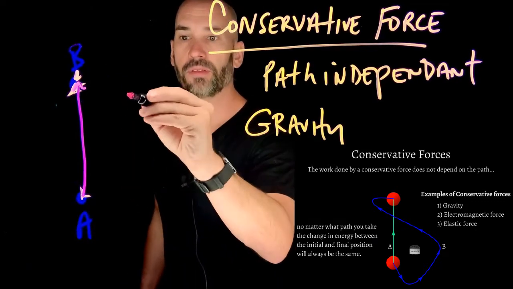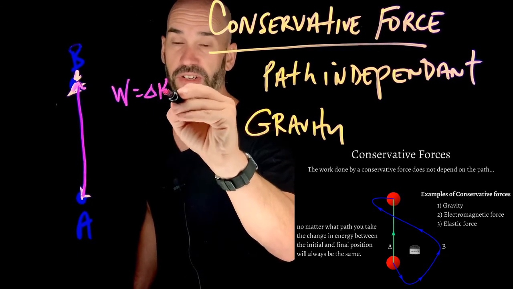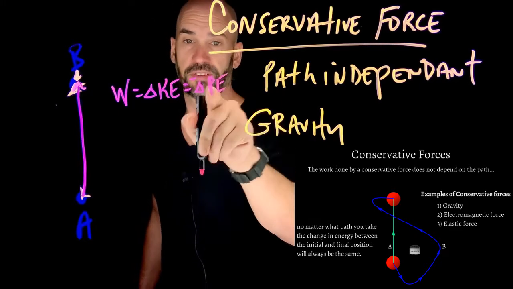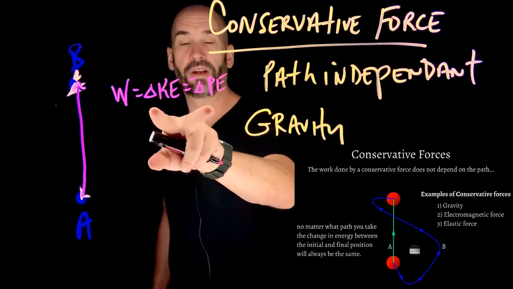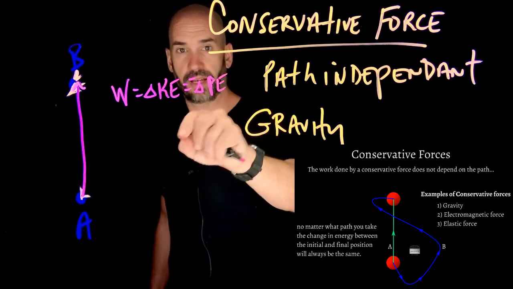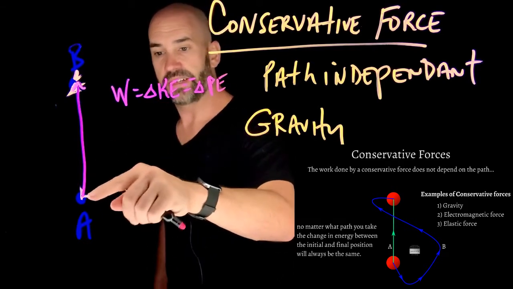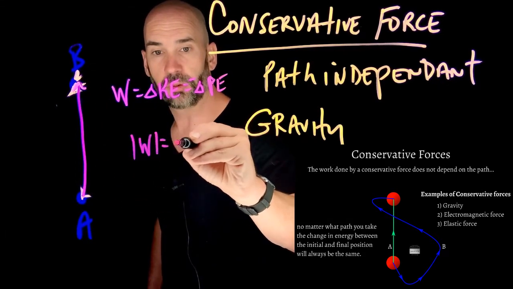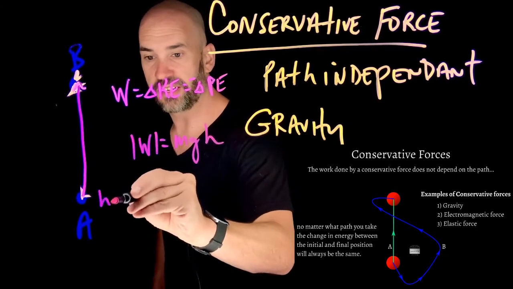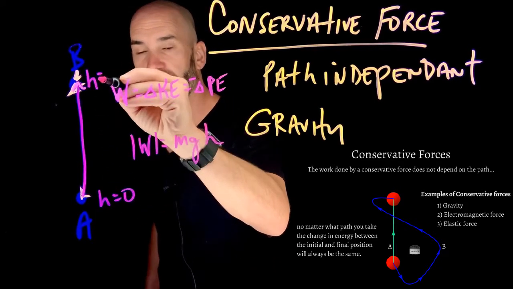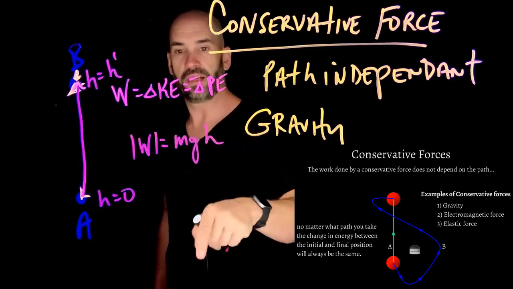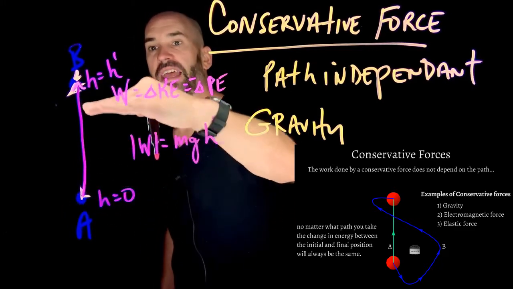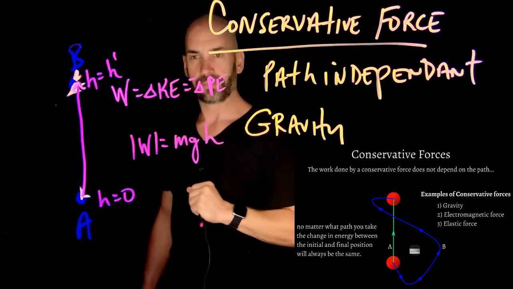Well, the work done is equal to the change in kinetic energy, but the change in kinetic energy is equal to negative the change in the potential energy. This is something we're going to be learning soon, but this is one consequence of conservation of energy. Okay? And so that means that the difference in energy between here and here, or the work done, is simply equal to mgh, right? If this is h equals 0, and this is h equals whatever height we have, then the work done will be mgh. Okay? That's the amount of energy this guy gained from going from A all the way up to B.